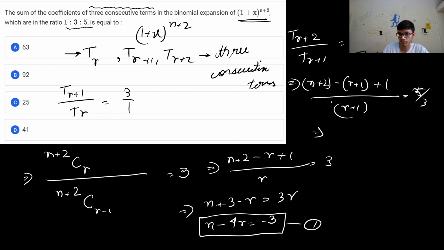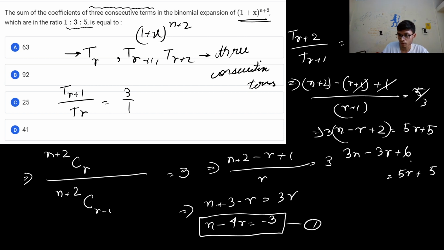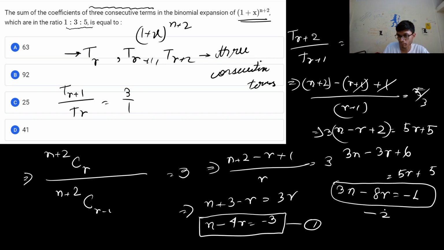सो यहाँ से मैं अगर सॉल्व करता हूँ, सिंप्लीफाई करता हूँ इस पर्टिकुलर रिलेशन को, सो फ्रॉम हियर -1 एंड +1 विल कैंसिल एंड दिस विल बी (n minus r plus of 2) whole multiplied with 3 is equal to 5r+5. सो यहाँ से मैं सिंप्लीफाई करूंगा तो मुझे मिलेगा 3n माइनस ऑफ 3r प्लस ऑफ 6 इज इक्वल टू 5r प्लस ऑफ 5. तो उसके बाद मैं अगर इसको फिर से सिंप्लीफाई करता हूँ दैट विल गिव मी 3n माइनस 8r इज इक्वल टू माइनस ऑफ 1. सो यहाँ से मेरे को सेकंड इक्वेशन मिल जाएगा इन्वॉल्विंग n एंड r.